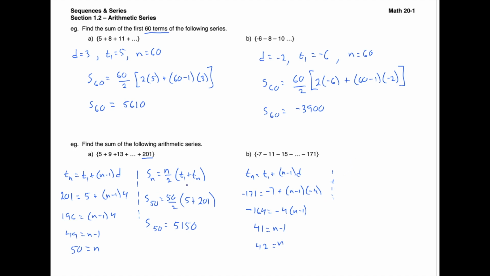Once we have our number of terms, then we'll use the same equation here. Again, both of those sum equations would work in this case, but since we know the last term is -171, this will be a slightly shorter equation to use, and so that's the one we're going to look at here. And so for your final sum, you get -3,738.